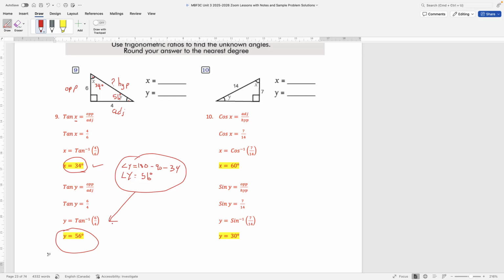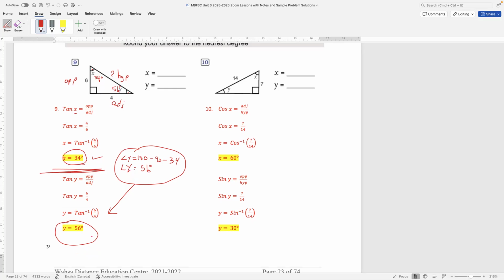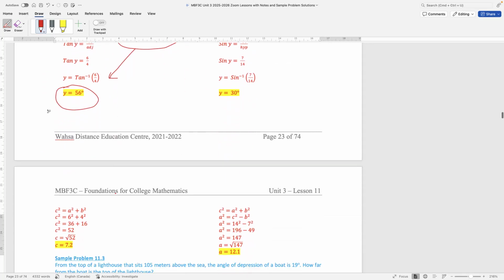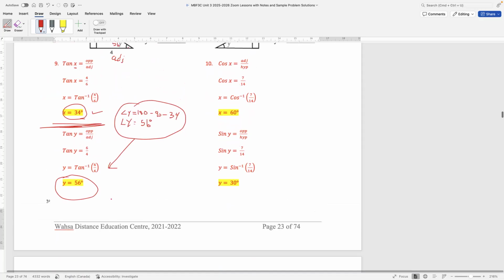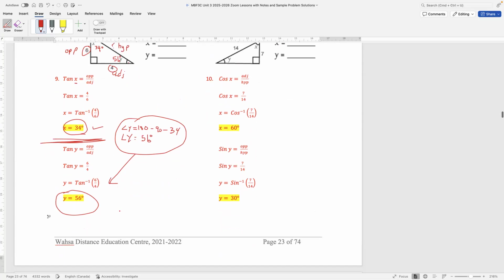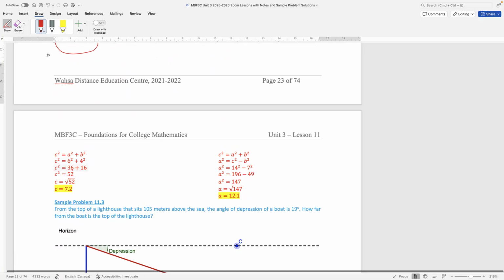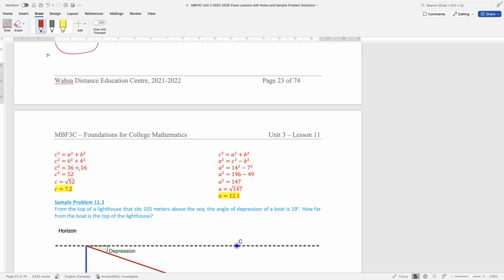Okay, so you solve for one. If you want practice using your tangent, then by all means do it this way. Then to solve for the third side, we can use Pythagoras. So c squared equals a squared plus b squared. The two legs are 6 and 4, so it will be a and b, doesn't matter which is which. So 6 squared plus 4 squared. 6 squared is 36 plus 4 squared, 4 times 4 is 16. 36 plus 16 is 52.